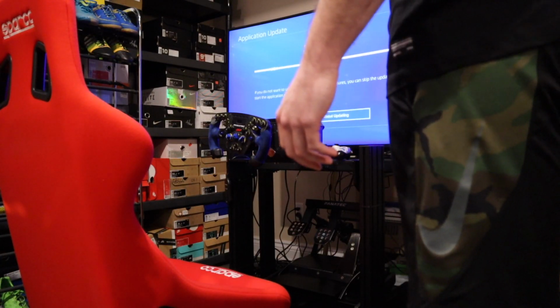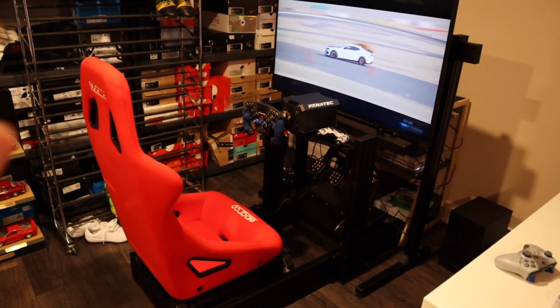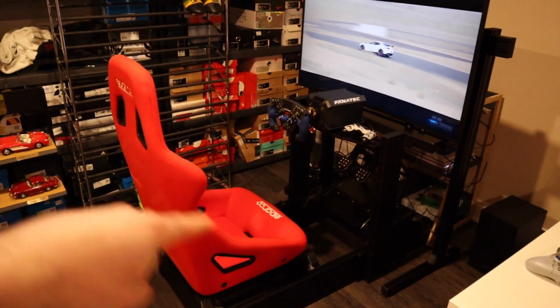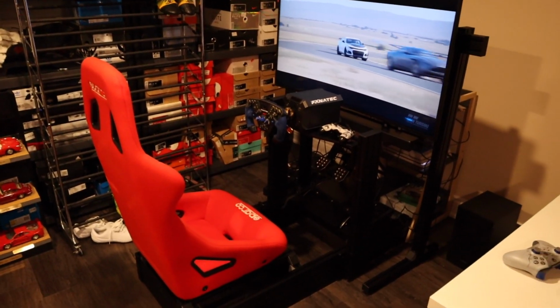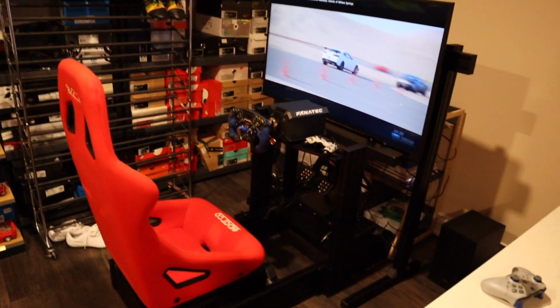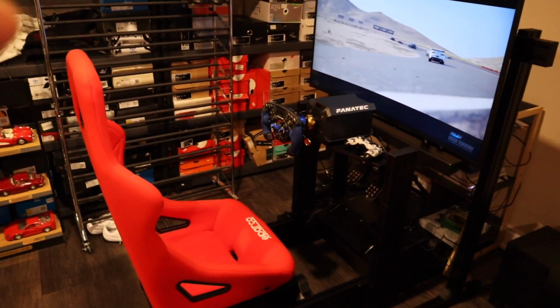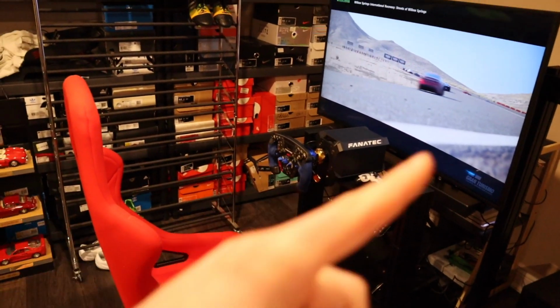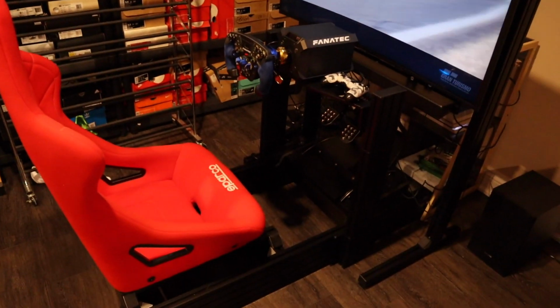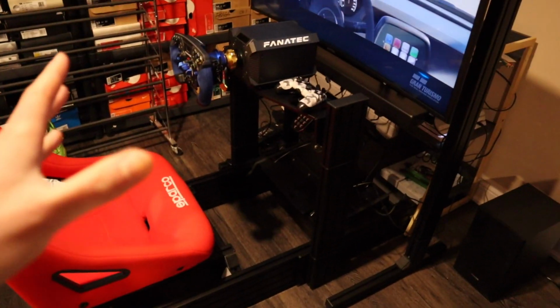Of course it needs an update. Now you're going to have to pardon my ignorance in regards to the technical details as well as some of the names for the items that make up this driving simulator, because while I did research the information when I first bought it, which I would highly recommend doing, I have not since retained most of that information. But I'll do my best to explain it and I'll put official names of things on screen if you're interested in looking it up yourself. So we'll start with the rig, which is basically the frame for your driving simulator setup.